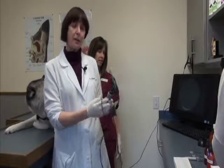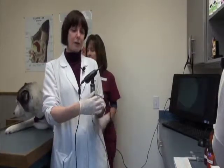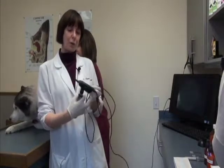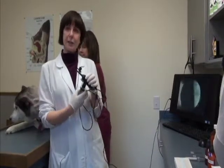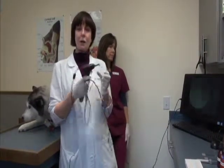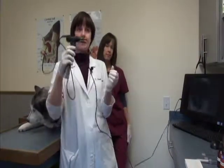So during your pet's dermatology exam, part of that exam of the skin is to look at the ear because it's lined with skin. And this is a video otoscope that we'll use. So we're looking down into that ear canal and magnifying it. It's like doing a colonoscopy. We're doing otoscopy, looking into that ear canal.